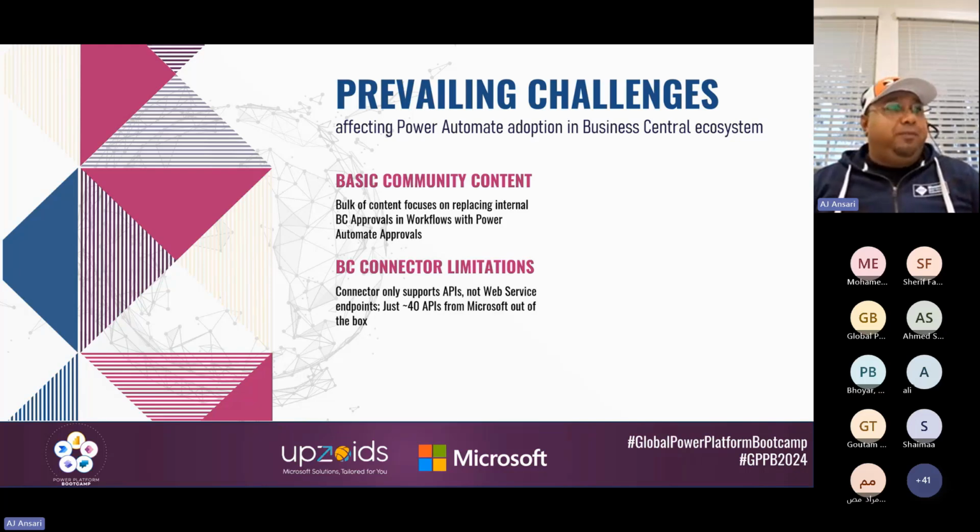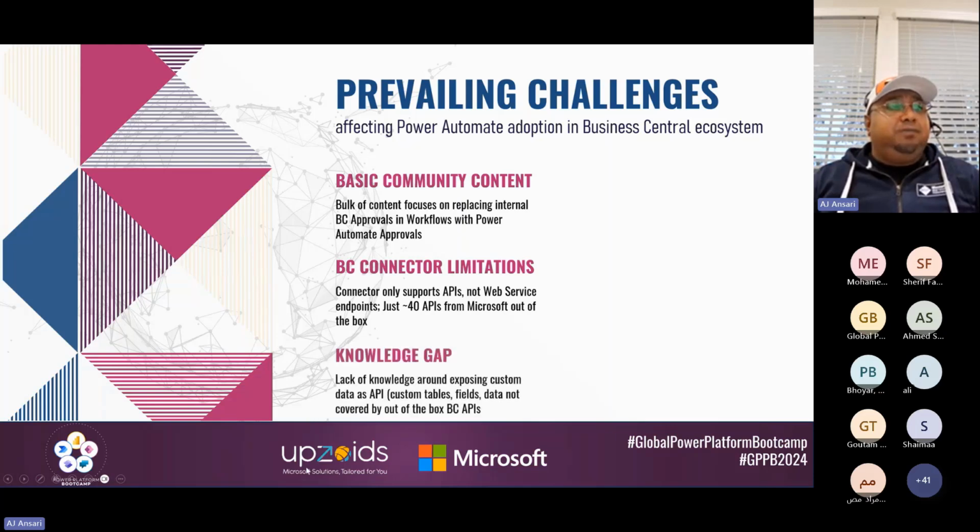More recently, Microsoft deprecated that, both for the reason of higher performance that you get with API pages and because Microsoft was not convinced it was very secure. And to help people along, they've created some APIs, but there's only 40 APIs out of the box that we're getting from Microsoft with Business Central. And they address simple scenarios like some data from a sales invoice, some data from the customer table and the vendor table. But the reality is that in most cases, those do not address all the needs.